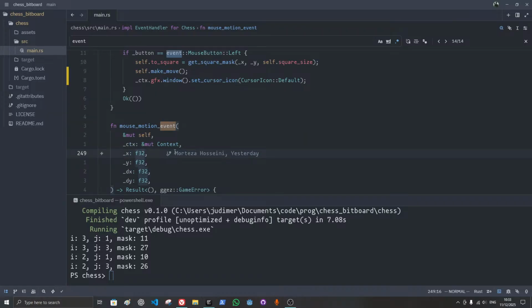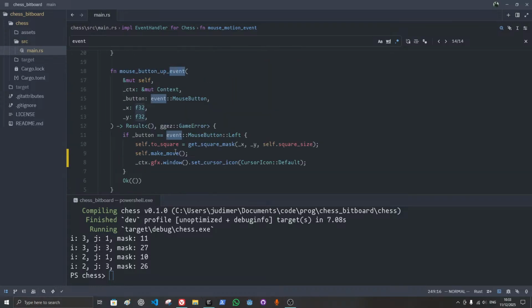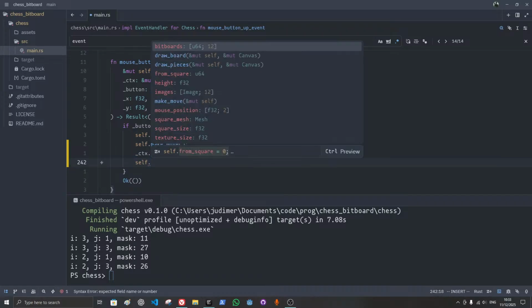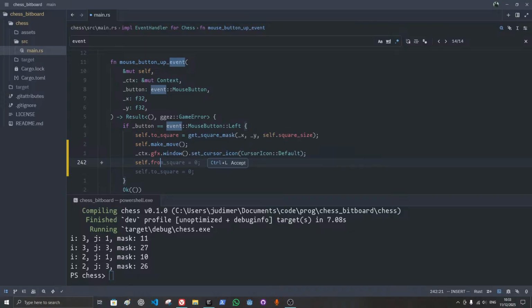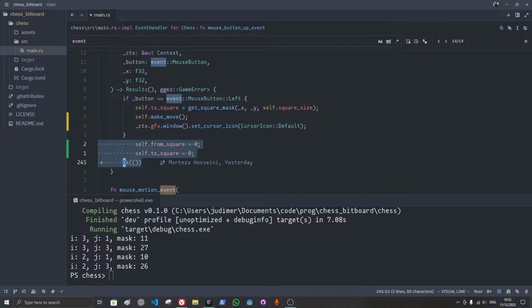Mouse button up event here, yes, okay. Self.from_square should be 0 now, along with to square, and this should be outside of that thing.